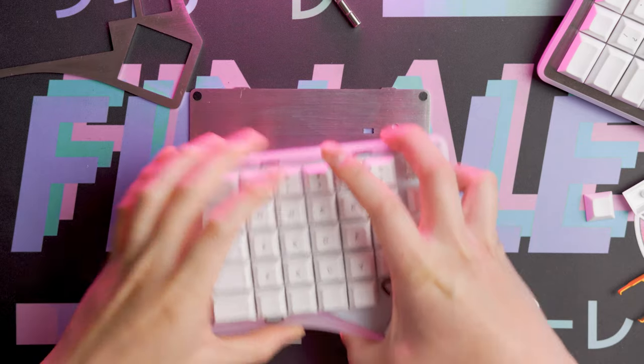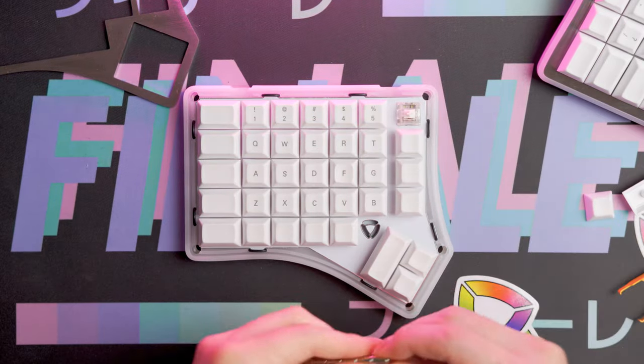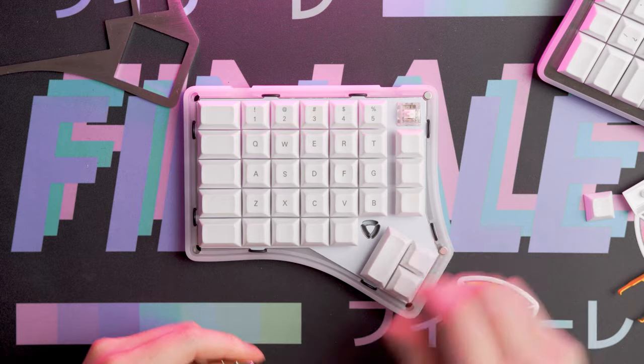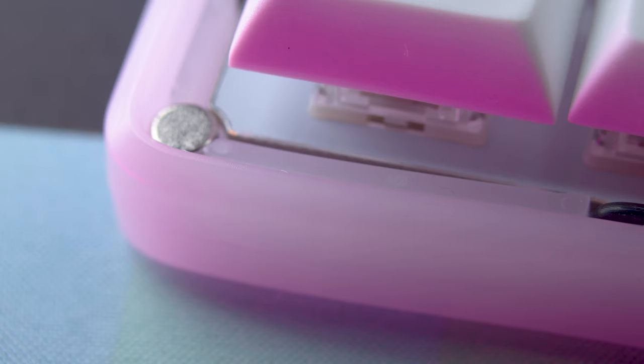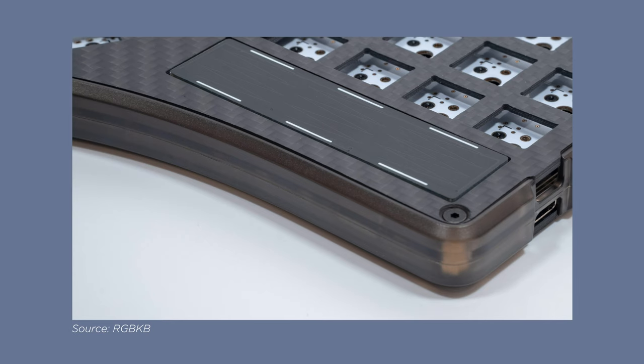The way this works is when you have the center assembly built, you place and align the center to the bottom plate, then drop in the five magnets. Once everything is in place, slowly lower the top. The magnets are pretty strong, so take your time to ease the top plate in. If you allow it to drop too fast, you could end up scratching the plastic centerpiece. One thing to know is that this magnet system is not available for every configuration of the Soul 3 — if you go with the carbon fiber accessories, those will use the traditional screws and standoffs.